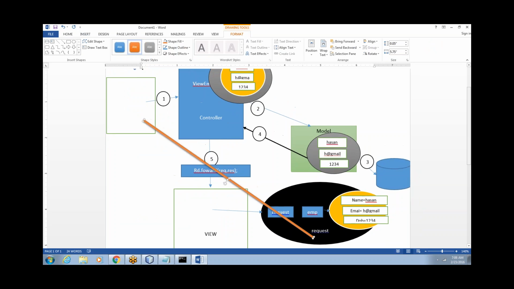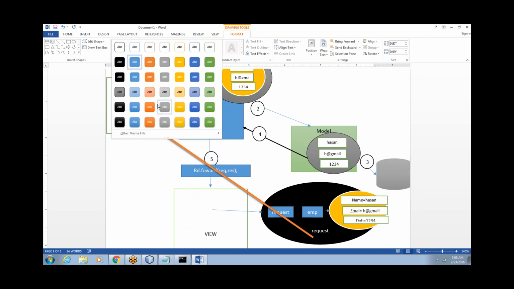If you are just making changes to the view, you don't have to change the code in the controller, neither do you have to change the code responsible for accessing the database. You just have to change the view. Let's say you are shifting from one database to another database.